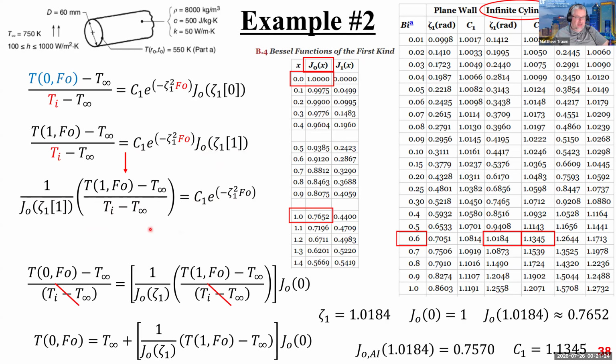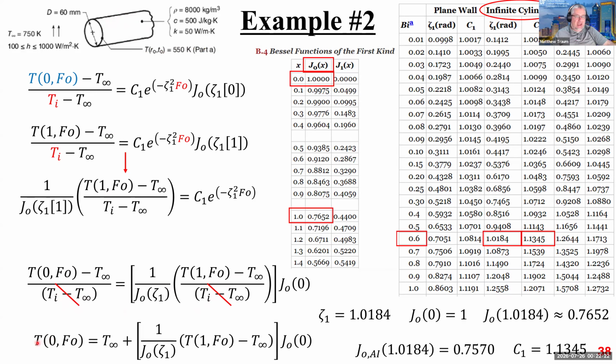Okay, here's the trick. This guy equals the center line temperature, and the center line temperature, remember, is just this, right? So I could say that this is equal to this because this is equal to this is equal to this. And so when I set them equal to each other, it turns out just by great good fortune that this term in the denominator, which absolutely cannot be zero because it's the initial temperature minus the ambient temperature, and this cylinder is at a different temperature than the ambient temperature in the furnace. So this can't be zero. So I can divide both sides of the equation by that, and that eliminates one of my unknowns, right? And so that's the way around that problem.